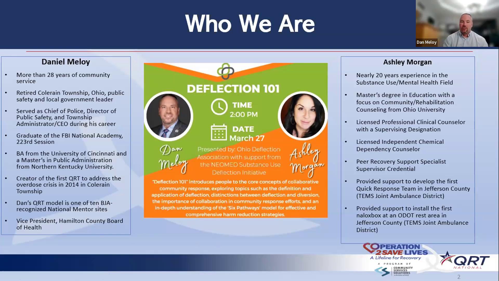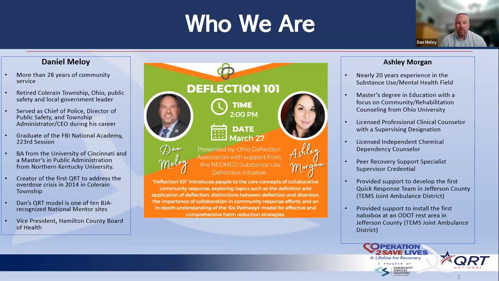You're going to hear terms today like deflection, pre-arrest diversion, and pathways. Ten years ago those terms weren't part of our conversation. When you hear terms like QRT, referred to in Ohio, there was the DART initiative out of Toledo. We didn't have a map for how we were doing the work — we were just doing the work. The ability for a quick response team was just a collaboration within our community. We're excited to share what's been happening nationally over the last seven or eight years, and then talk about what's happening in Ohio.